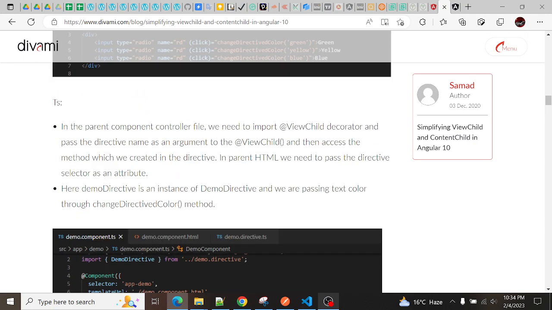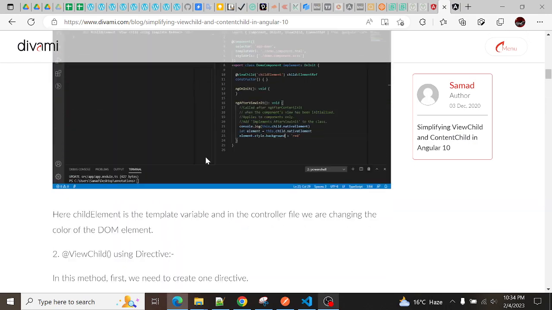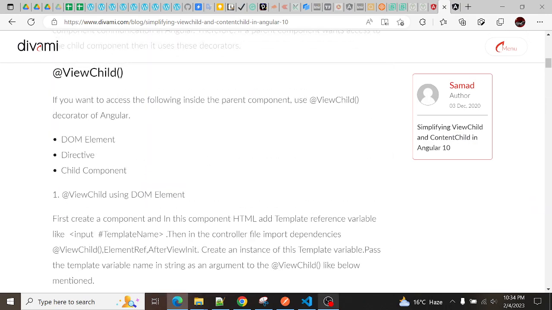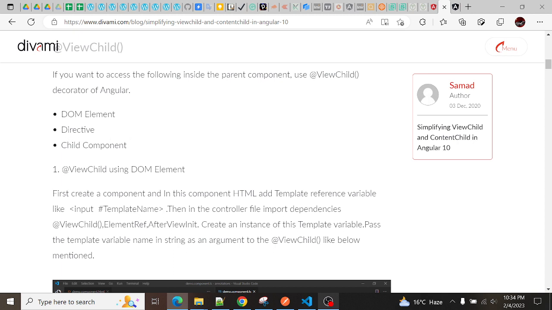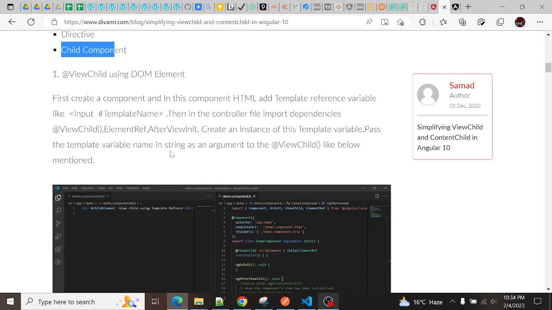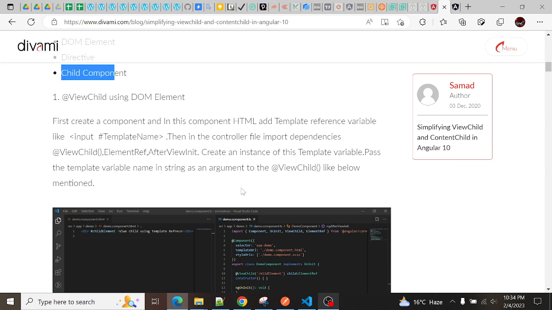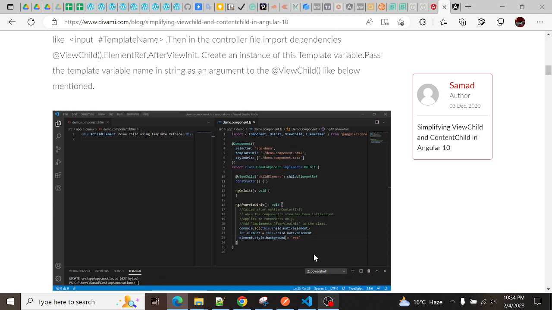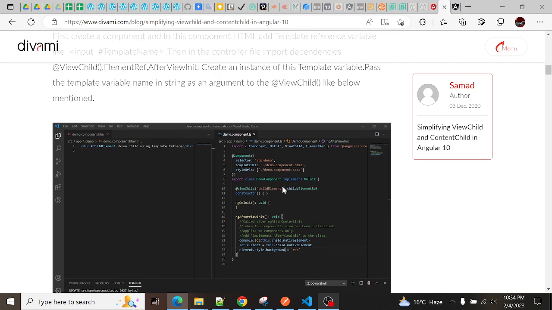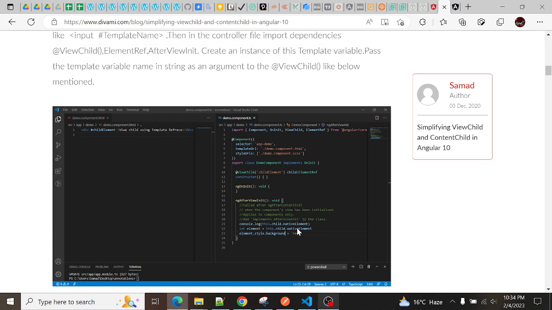So what we have discussed till now. With the ViewChild, we can manipulate the top element, we can use it with the directive, we can use it with the child element. So with the child element, as I already told you, we are passing the data from the HTML element. Here we have created this HTML element, and here we are importing that template reference variable in this, and with that you can easily get the data from here.